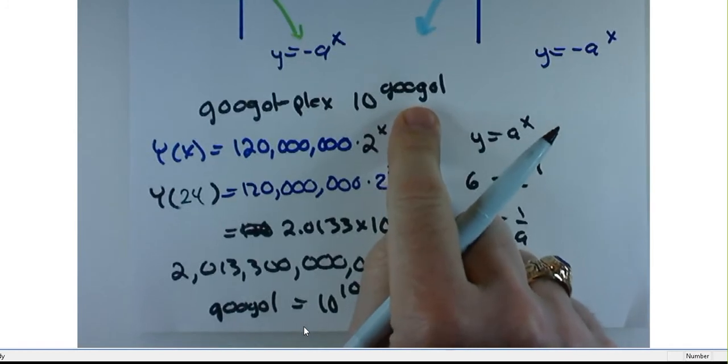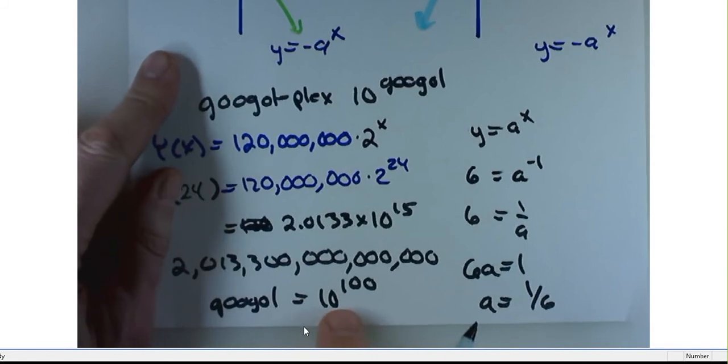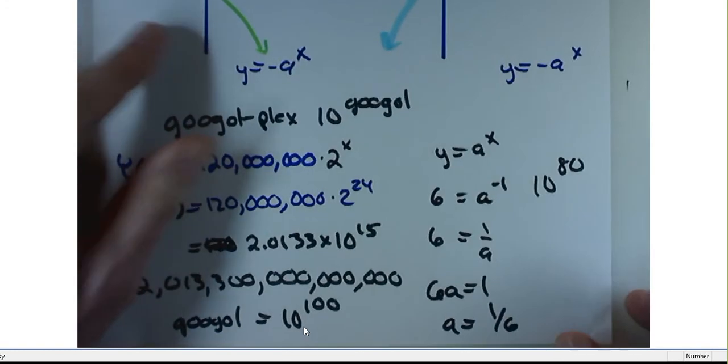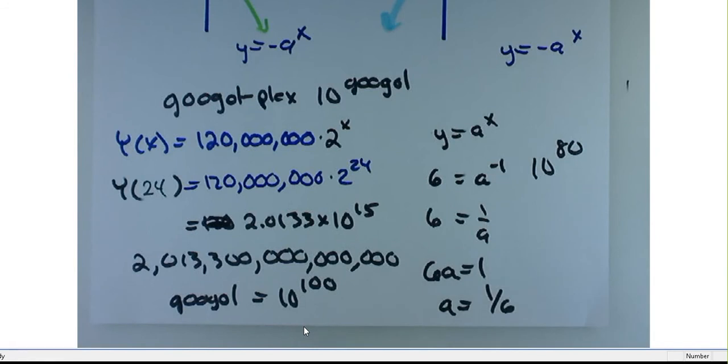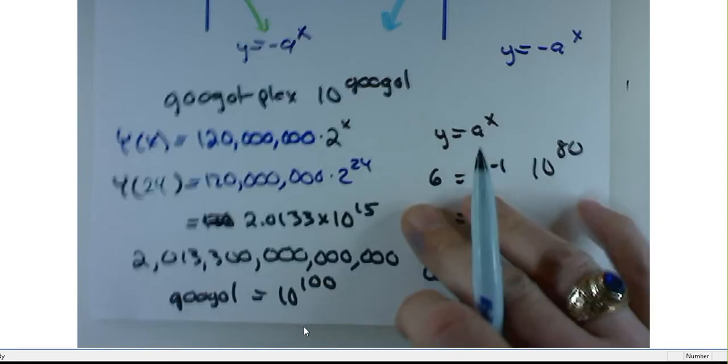That would be gargantuan. Just for reference, 10 to the 100th power is a googol, and it's spelled differently than the search engine, but the search engine gets its name from this, because you can search for a googol amount of things on Google, is the thinking. But for comparison's sake, the number of particles in the universe, protons, neutrons, electrons, is thought to be around 10 to the 80th. So this is bigger than anything we could even think of, by a lot. So, cool question. Hope you enjoyed the answer.